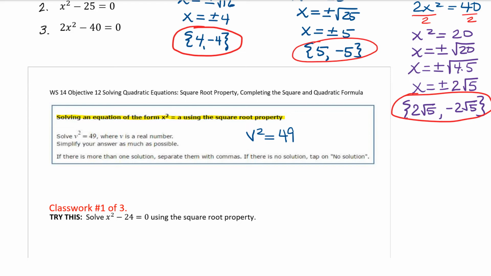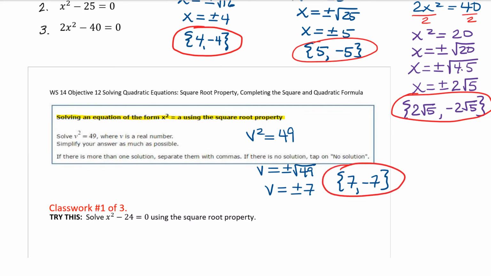If v squared is equal to 49, then what must v be equal to? Now, if you said 7, you're half right, but you would get that problem wrong if you put that into ALEKS. In fact, there are 2 numbers that you can square to get 49. Either the positive or the negative square root of 49. So you would need to say plus or minus 7. So in ALEKS, you're going to submit both the answers 7 and negative 7.